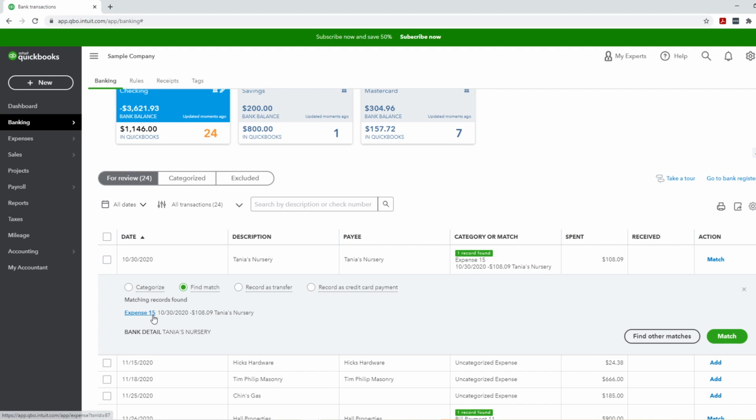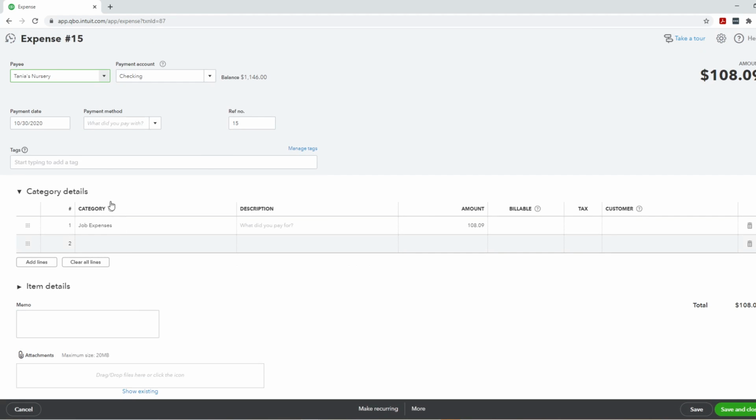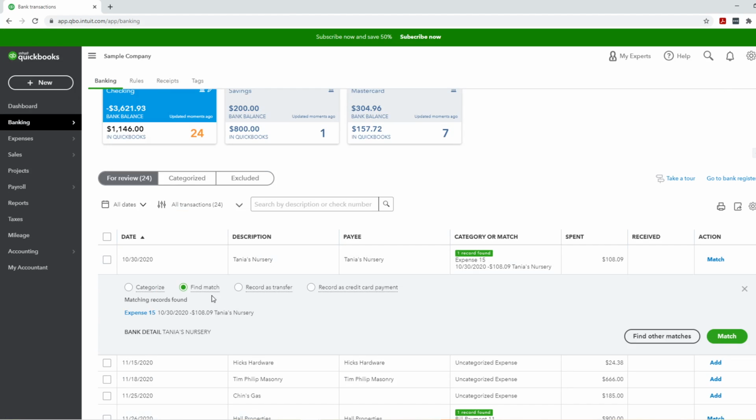So if you had done that manually, it's trying to match it with this. We can do a double check. If we agree with the information we see here, we think that's a correct match, we can hit match and it matches the expense we already put into QuickBooks with the bank feed. That way we're not doing it twice. Otherwise we're going to be overstating the expense here.